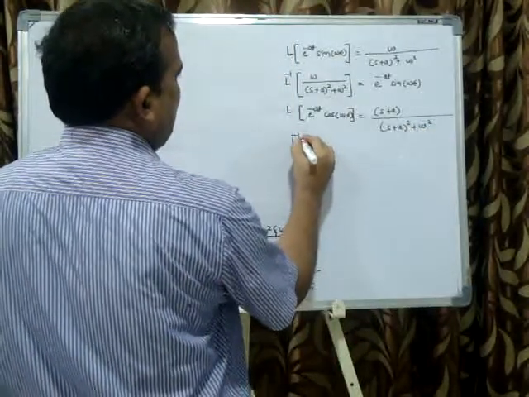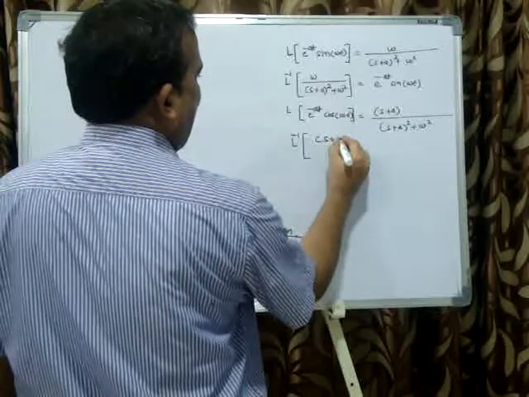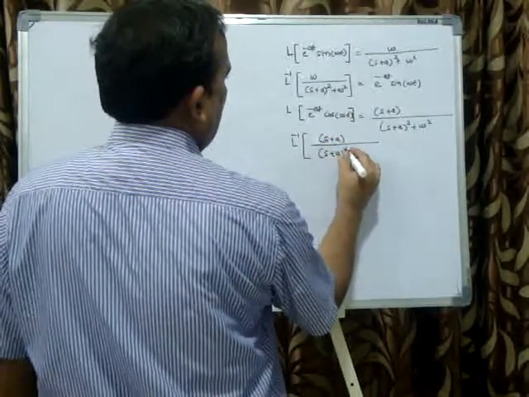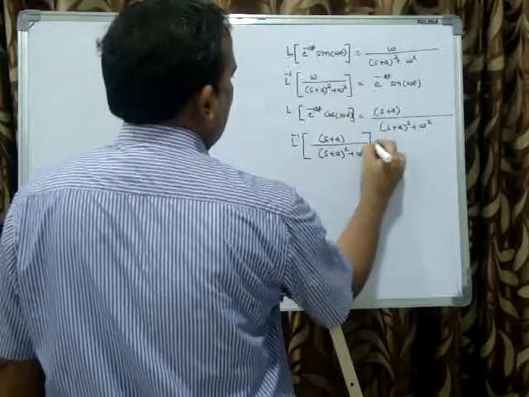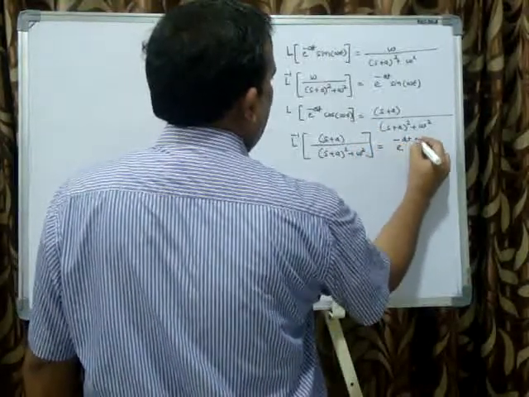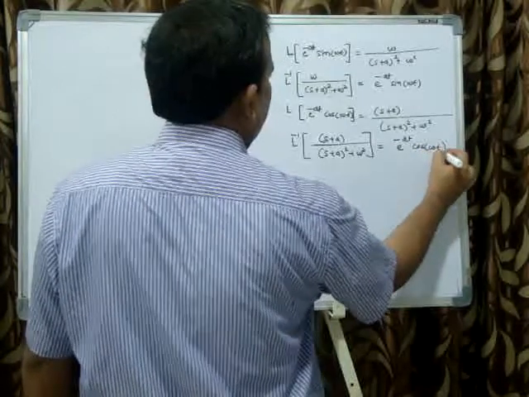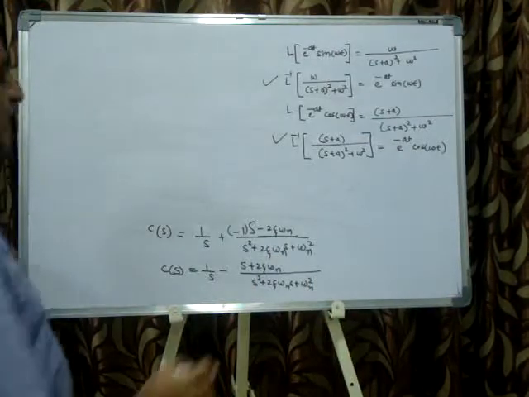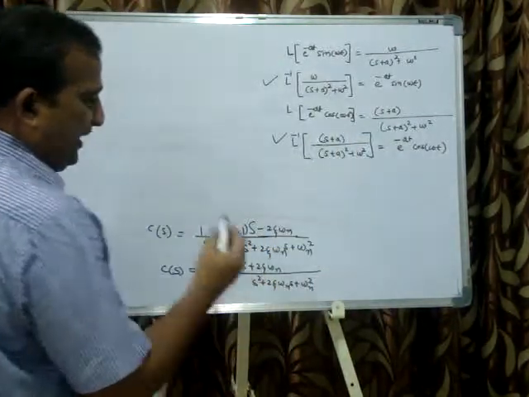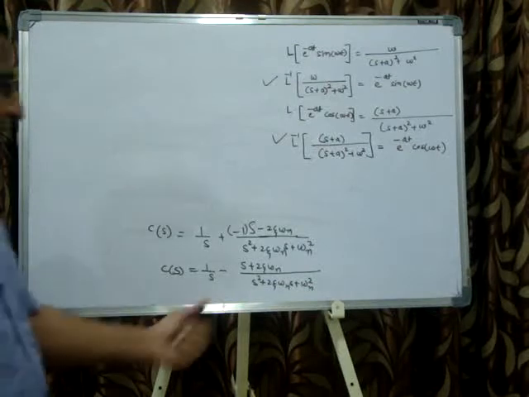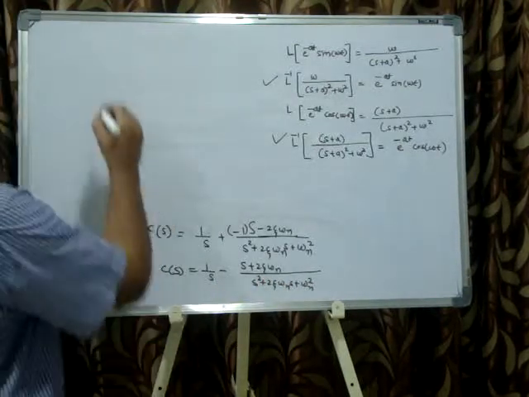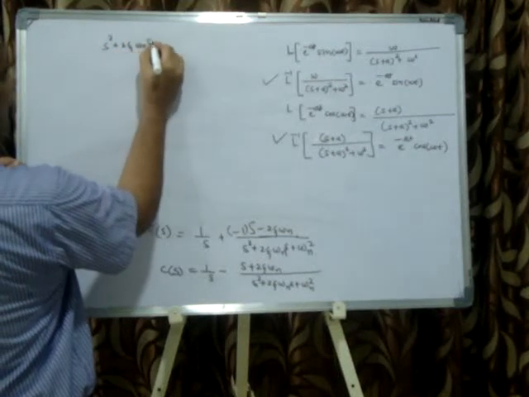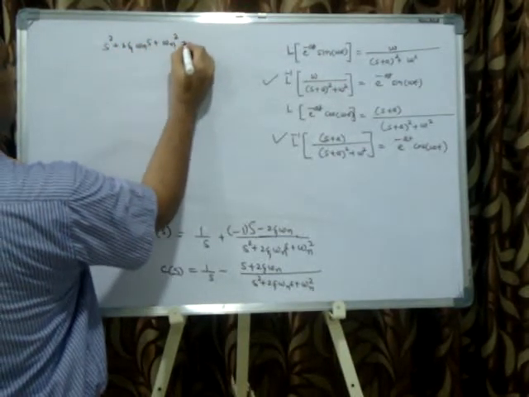If I take Laplace inverse of s plus a divided by s plus a whole square plus omega square, it is equal to what? e raised to minus a t cos of omega t. I need these two formulas. But here I need s plus a perfect square. How to make it a perfect square? Here I need a perfect square. So we know how to make the perfect square.